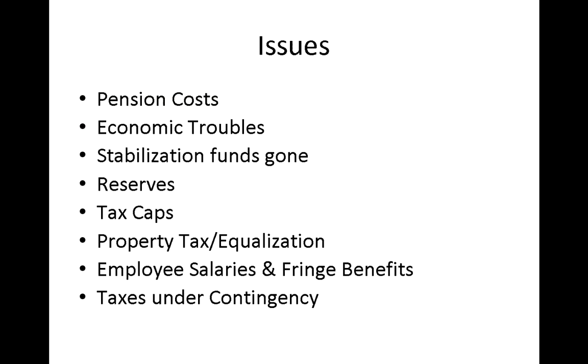And you want to talk about taxes as it may affect contingency. Certainly one of the requirements that you have is to come up with a contingency budget amount prior to the budget vote, and certainly that will be part of your presentation at the public hearing. And you want to be able to discuss what the implication is on the contingency budget as it pertains to taxes, and maybe make some suggestions or comments about the relatively small amount, if it is, that contingency would save the taxpayers in taxpayer dollars. So these are some of the issues.